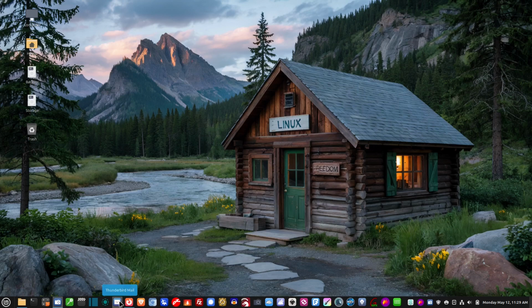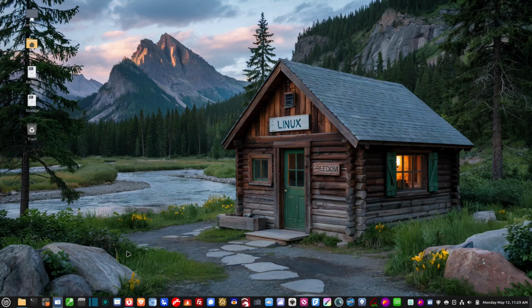So I use this Thunderbird Mail about 5 times a day. And so it's one of my most used programs. I don't like the icon. This blue one here is just too close. And I have actually hit my Simple Screen Recorder before and actually hit my Signal as well.